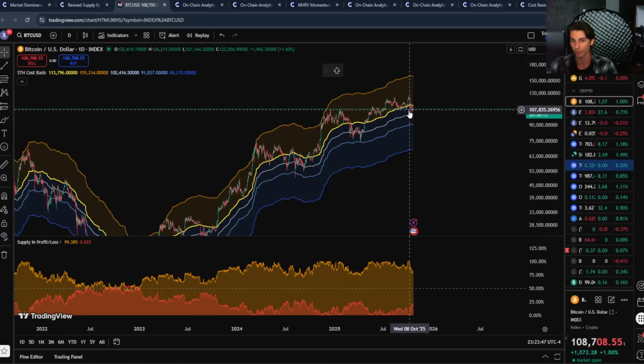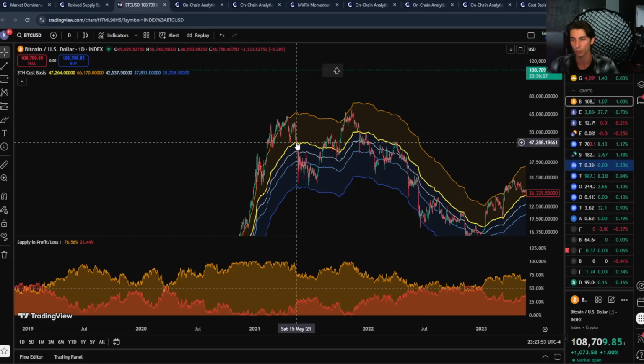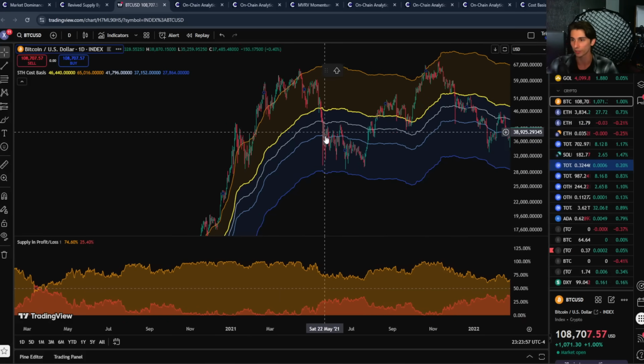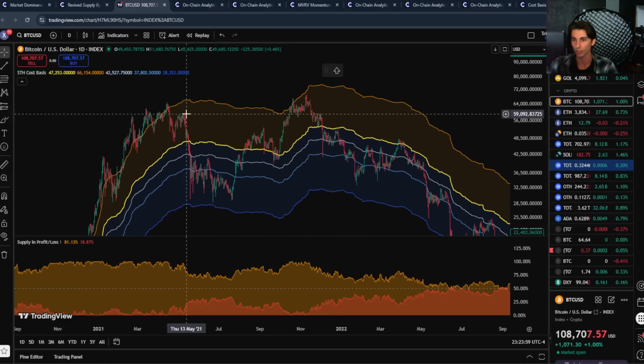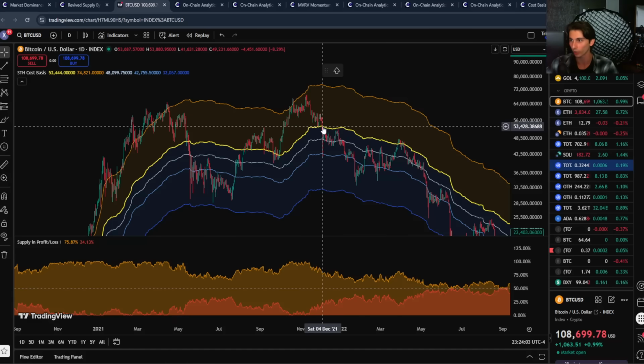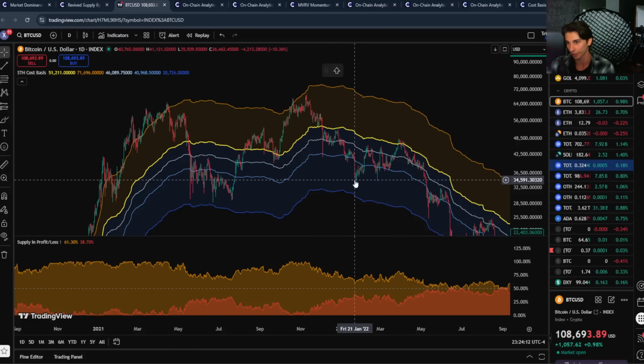And throughout Bitcoin's history, when we break below the short-term holder cost basis, as we've seen in 2021, we always retest these lower levels down here. We saw it in the summer of 2021 in the actual bull market peak. We broke below it around 53K, and then tested that level at 41K, had a pretty big bounce back up to the short-term holder cost basis, and subsequently got rejected.